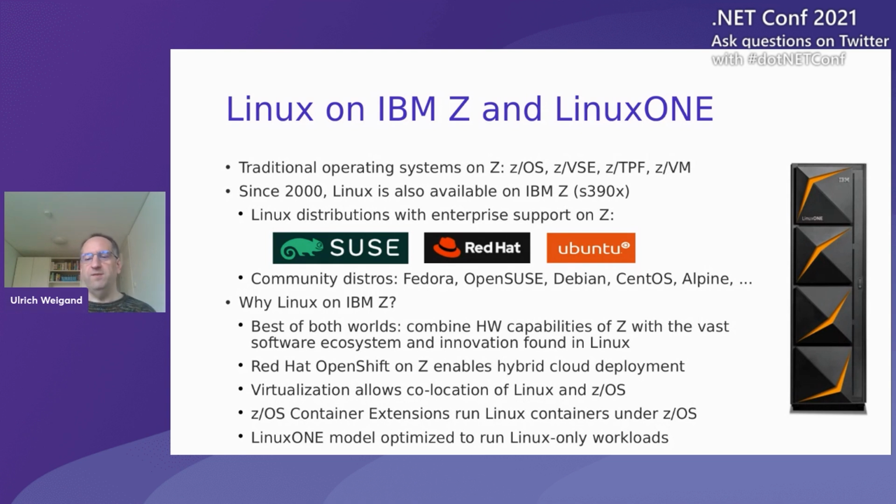On the other side, we have some customers who actually don't have and don't need z/OS. You just want to run Linux-only workloads on the platform. And for these, for about 5 years, we have a special model of the IBM Z, which is called LinuxONE, which is the same hardware, but it's packaged and optimized to run Linux-only workloads.